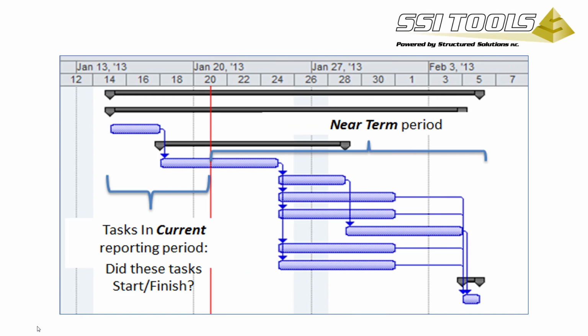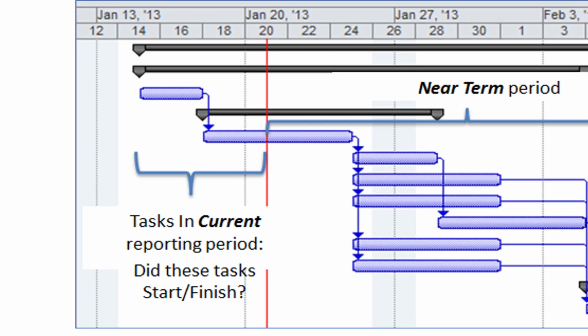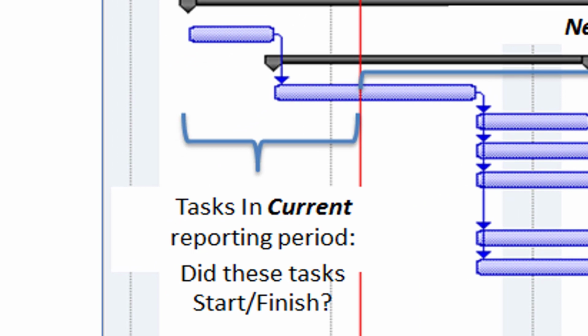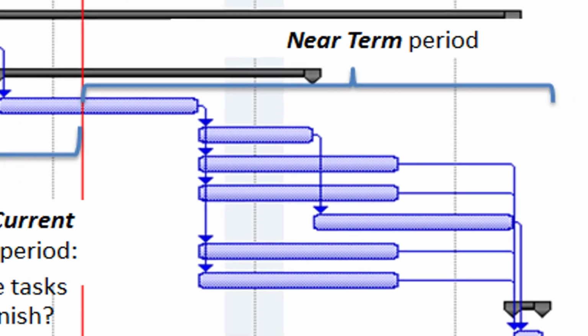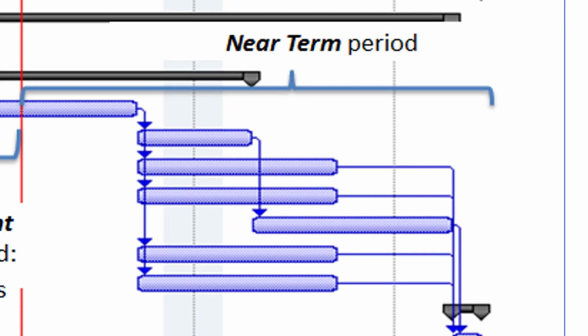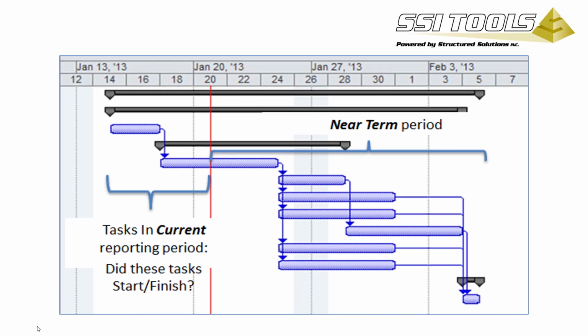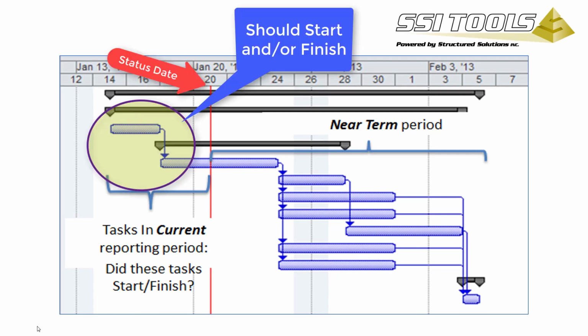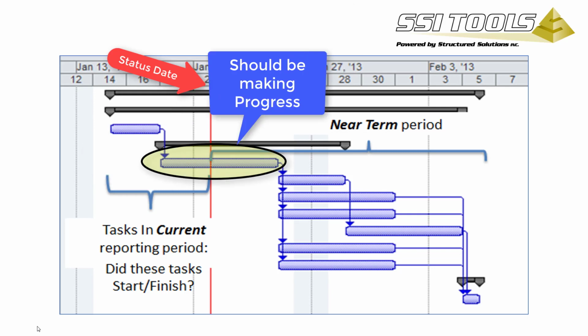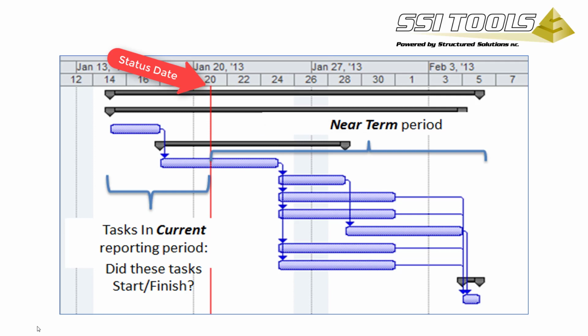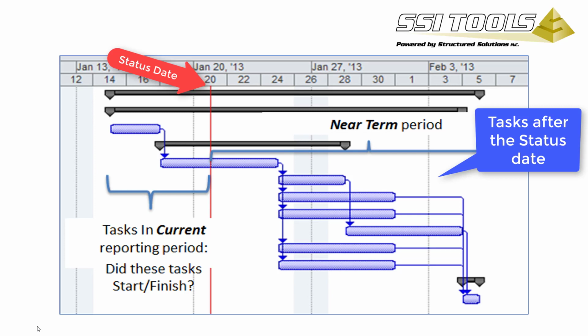At any point during the execution of a project, some tasks will be due to start or finish in the current reporting period, and other tasks will be just outside that period. SSI tools for Excel will find these tasks according to their owner and make a worksheet showing which tasks should show actual start and actual finish dates, and which tasks should be in progress. You can also set up the SSI Excel tool named Status Turnaround Workbook to show tasks ahead of the status date. This gives your team members a heads up to what will be due in the next reporting periods.